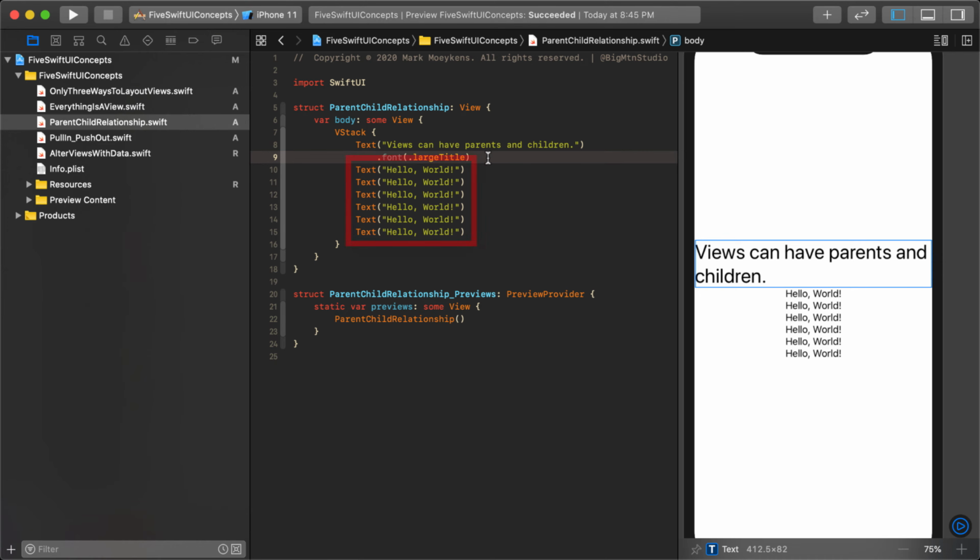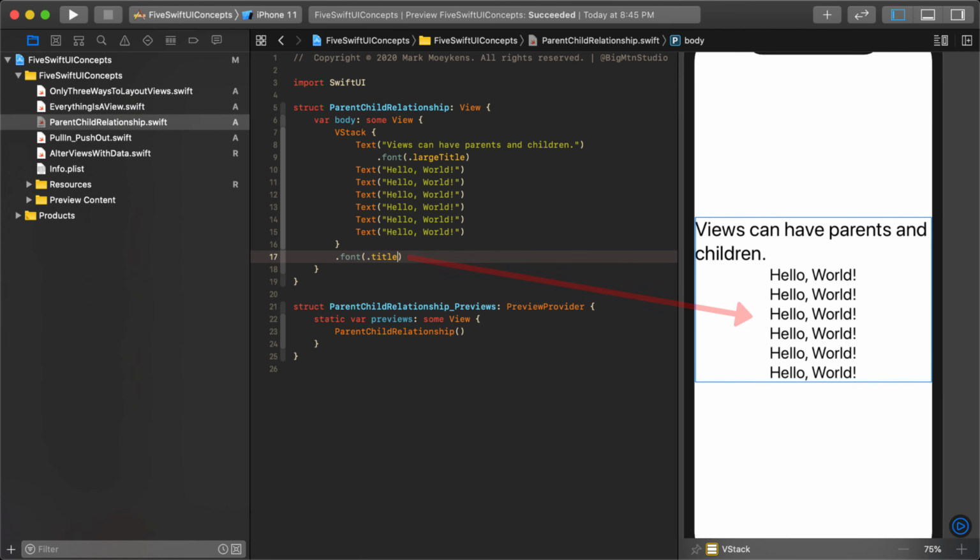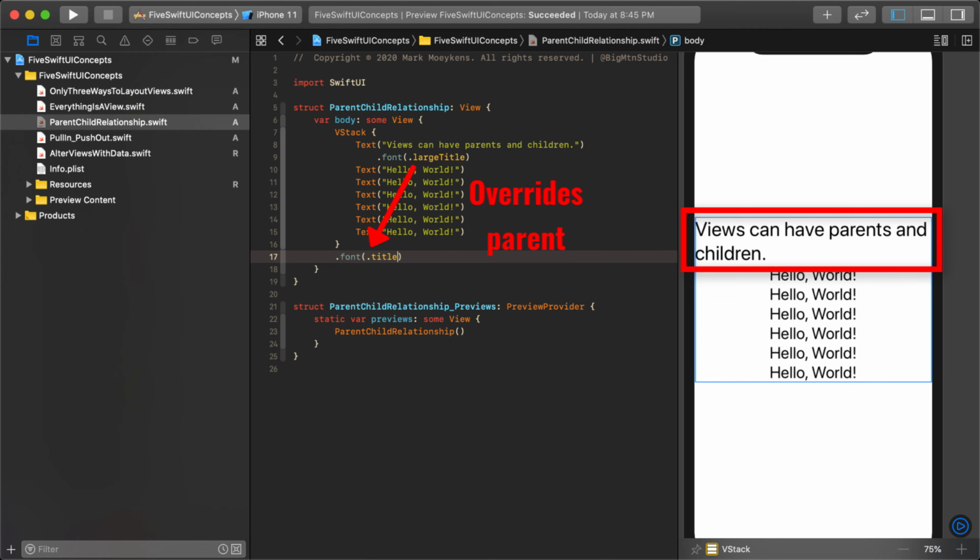So say I want to change all those hello world texts to a larger font, I can change it on its parent. And if you notice what happens, all the text was changed. Or you could say all the text was replaced with a larger text. Except for that very top one. The very top one wasn't changed because the child is overriding what the parent wants it to be. The parent wants it to be a title font. But the child says, no, I'm going to be a large title font instead. So children can override their parents. Don't apply that in the real world, though. It doesn't work.